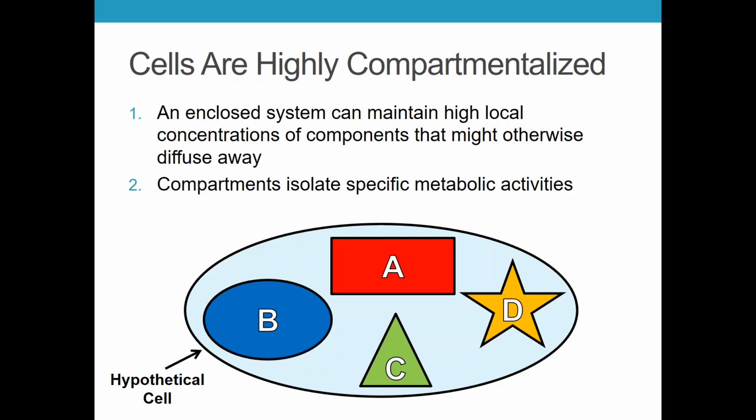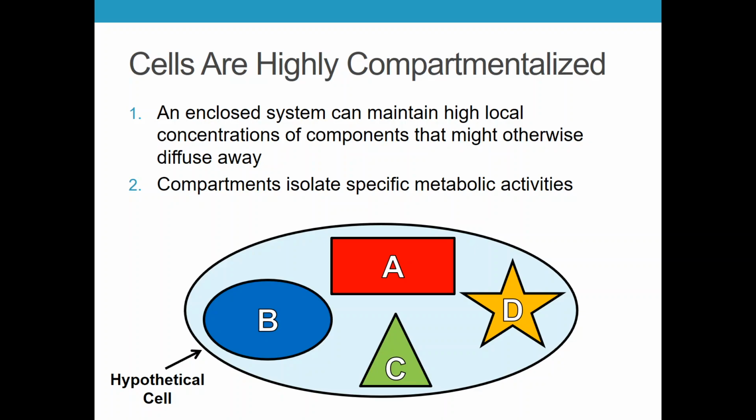Cells are highly compartmentalized. They have membranes that allow them to achieve very specific goals. So first, of course, you have your outer membrane, and this basically keeps all of your stuff inside of the cell. This is important because if you didn't have that, your stuff could diffuse out and you really have no order. Think about a fence that keeps your dog in the yard. If you didn't have the fence, the dog could roam off. So here, the outer membrane keeps all of your stuff inside of the cell so that it doesn't diffuse out, and really, what do you have then?